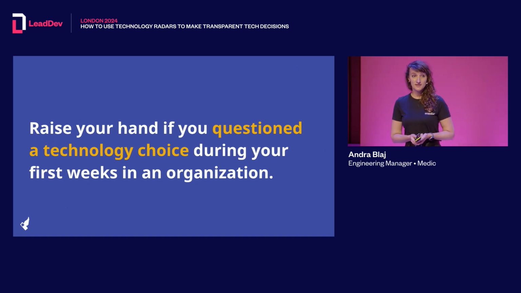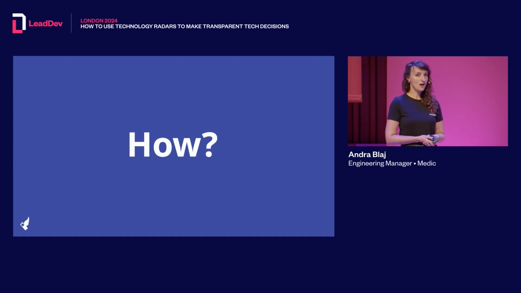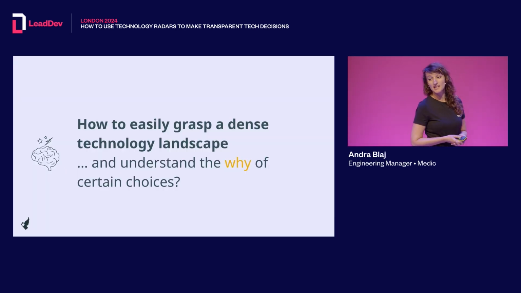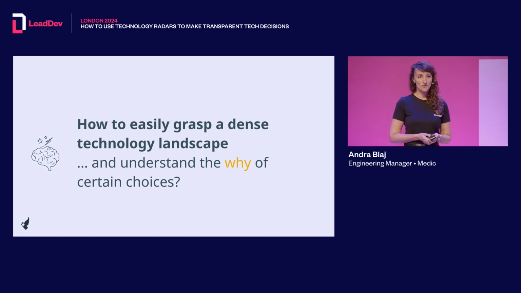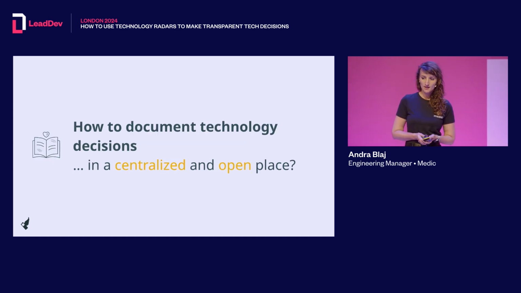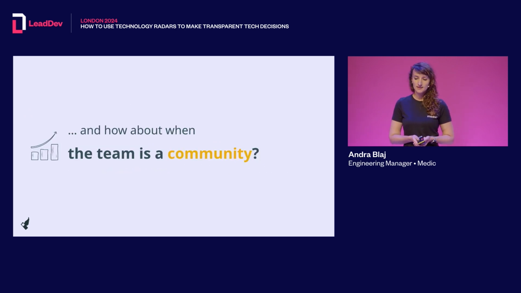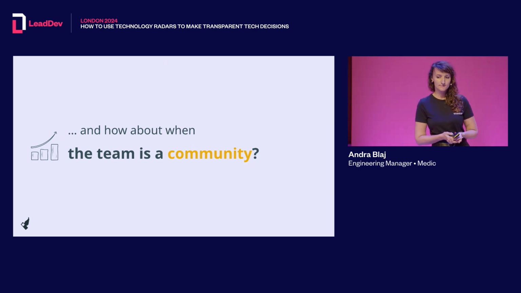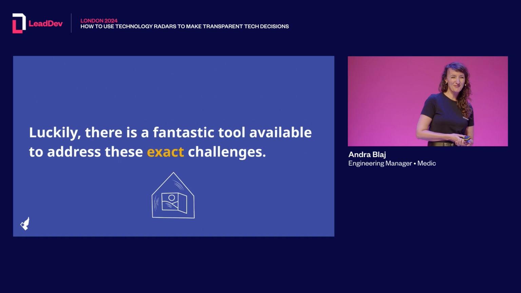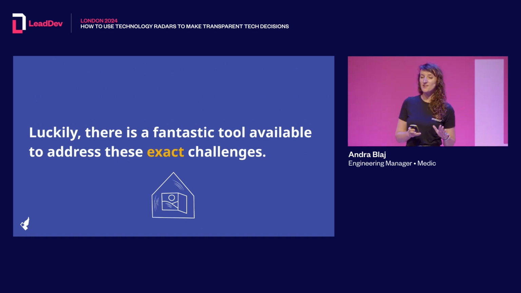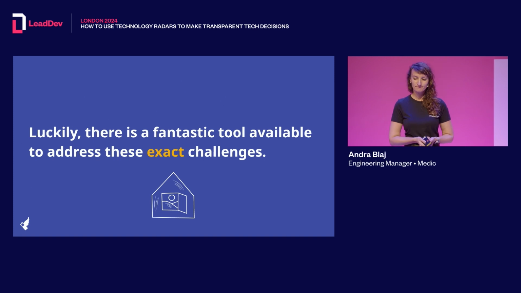So then my question became, how? How to easily grasp a dense technology landscape and understand the why of certain technology decisions. How to document those decisions in a centralized and open place. But how about when the team is a community of contributors, implementers, and enthusiasts? Those are quite tough questions to answer, but luckily there's a fantastic tool out there to address exactly these challenges.